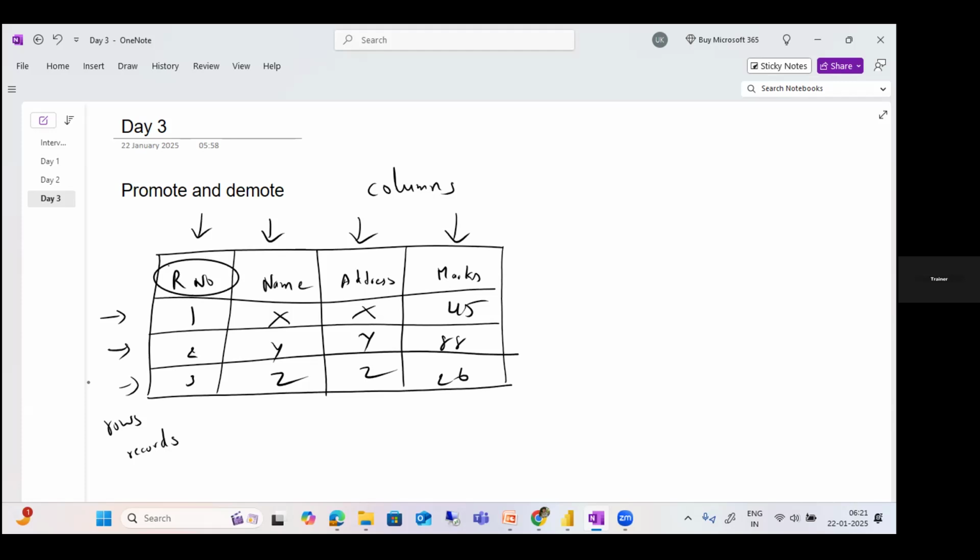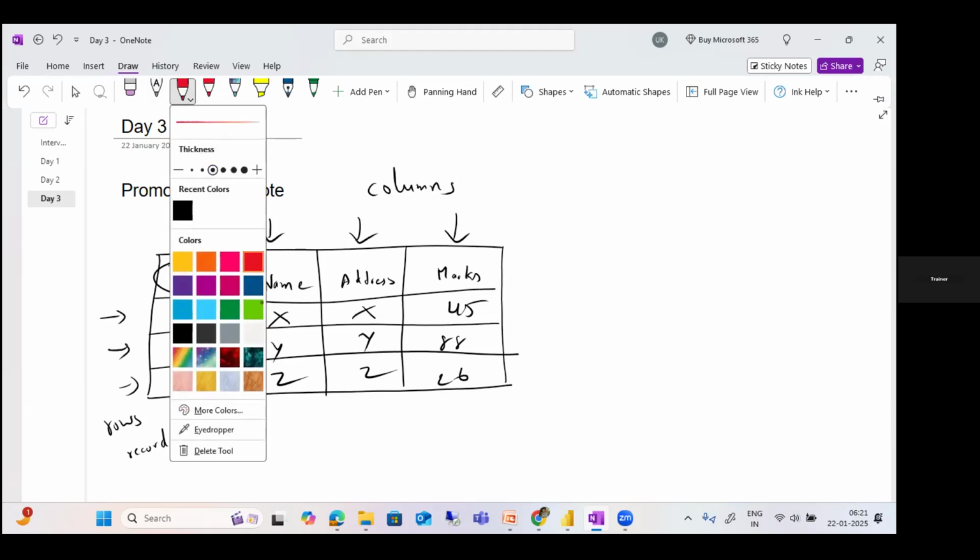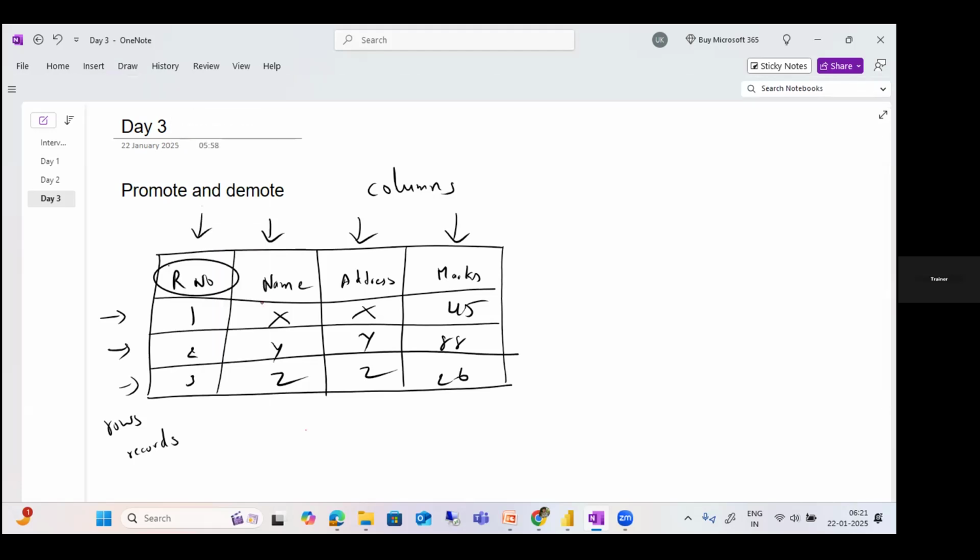Based on that, you will understand what exactly it is. This column will be having the roll numbers. So the entire column will be having roll numbers. This column has a header called name, so in this particular column, we will be having all the students' names. This particular column header is address, so in this whole column, we will be having the address of all the students. And in this column, we will be having all the marks.